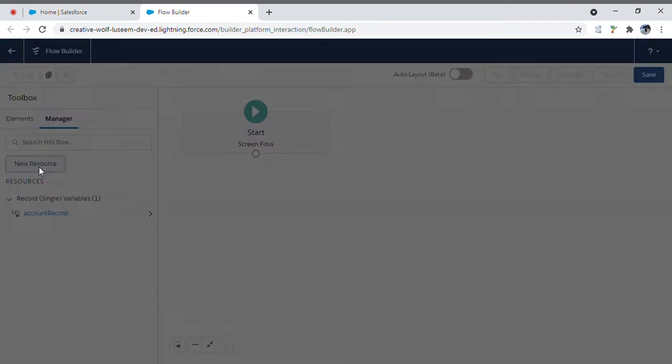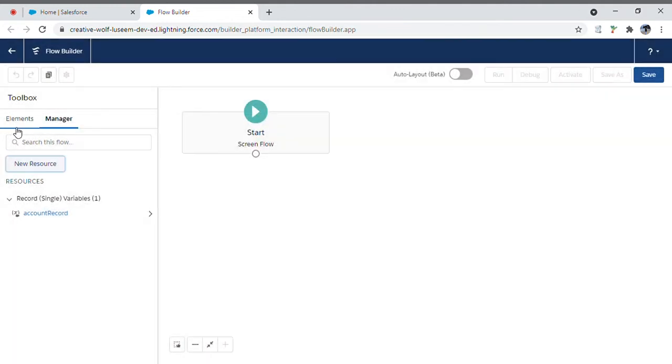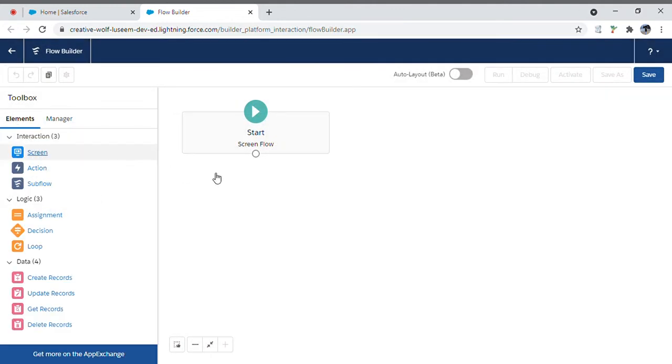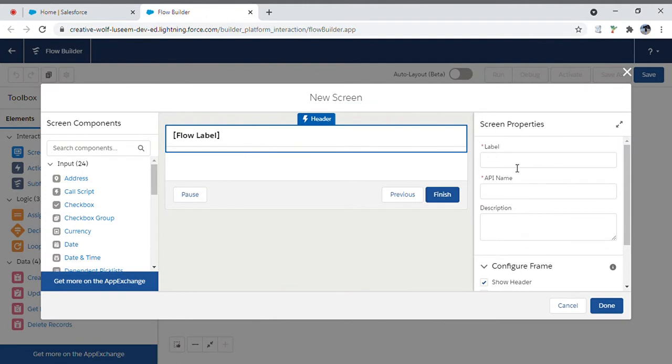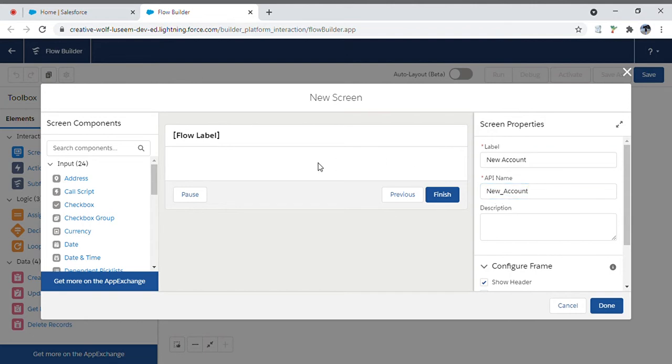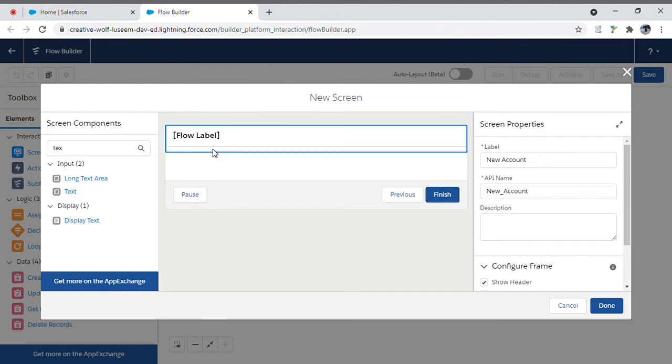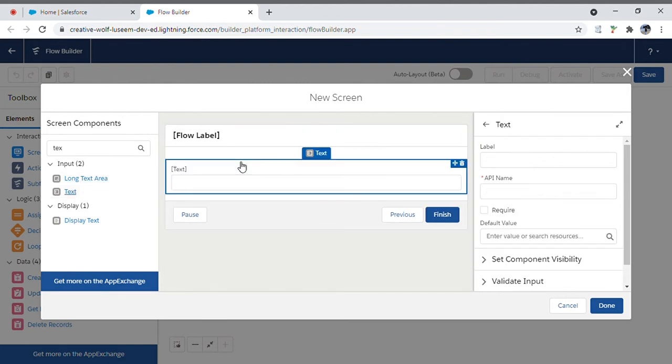Now, okay, these are the resources. Let me go to elements. I'll pick my screen now. New account, text, account name, account underscore name.